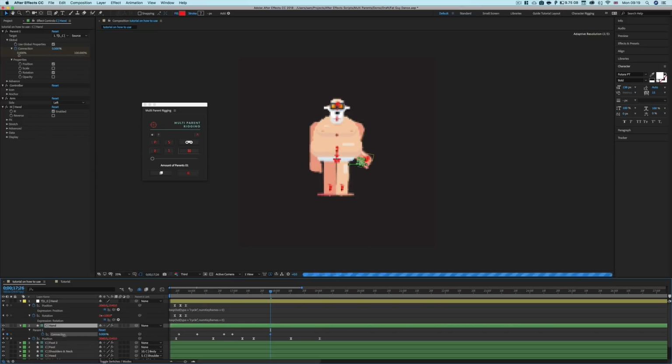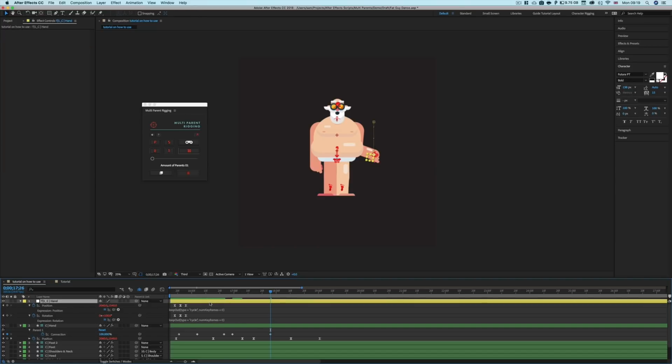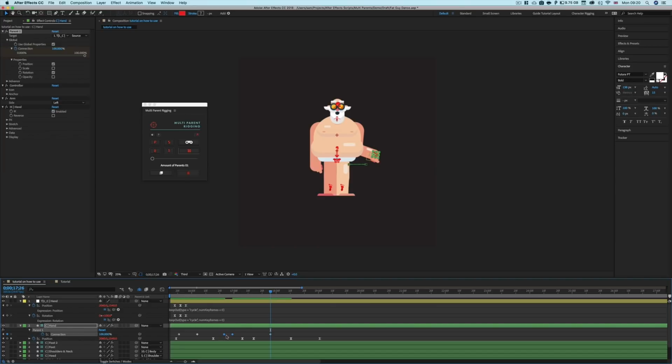So this creates modular animation. You can set up a bunch of nulls to do lots of different things, connect them on and off to change your current animation, and still have your own values that you want to use.